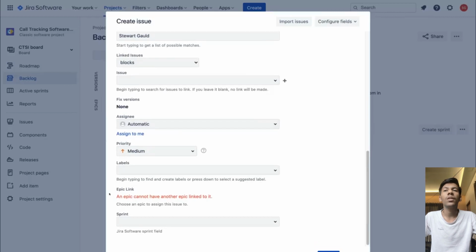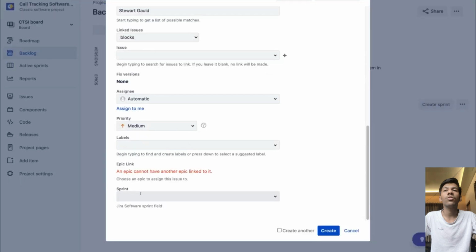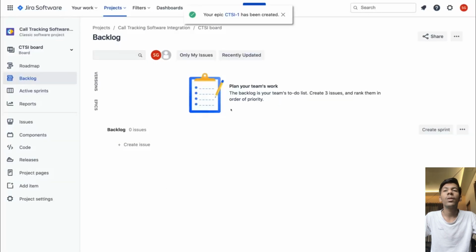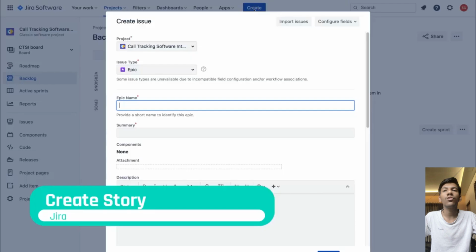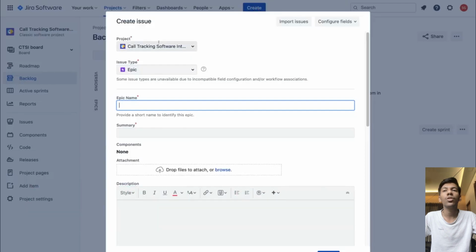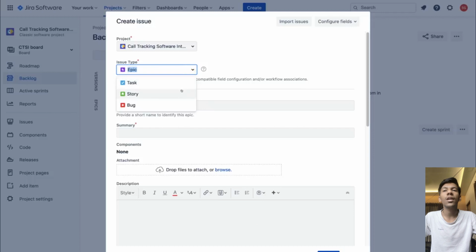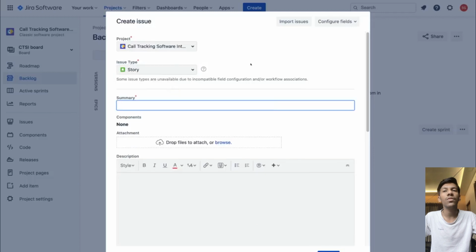Remember, the epic that we created is the call tracking software, and this is one of the stories, or one of the features within my project, that I need to complete in order to satisfy that epic. I hope that makes sense. So this is essentially the second stage of the project. This explains what we need to do. Following this, we are going to create tasks that need to be completed in order to satisfy the stories and ultimately the epic and this project.